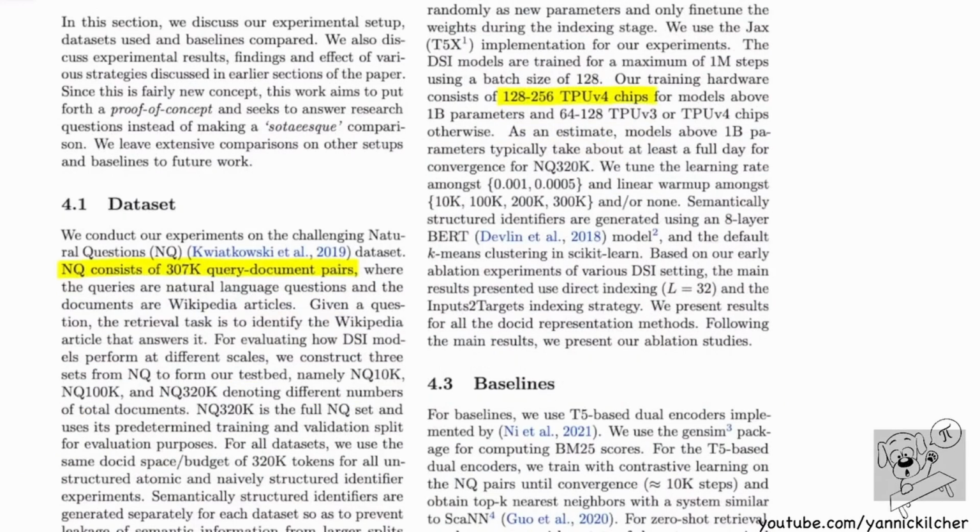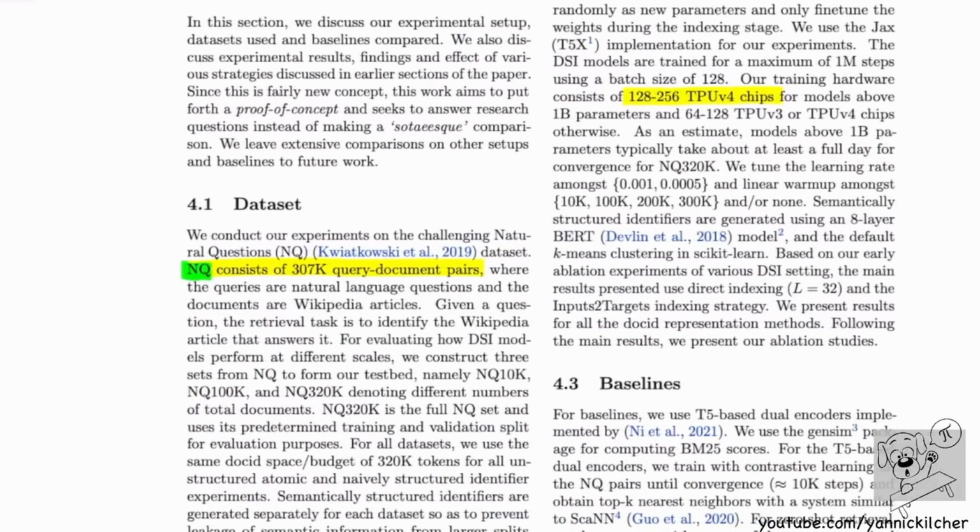The dataset is Natural Questions. This is a question answering dataset, and it can be used for retrieval because the dataset essentially always contains a question, a passage, which is usually called the context, and an answer. This is one data point. Now, the idea is that you look at the context and the question and you find the answer inside of it.